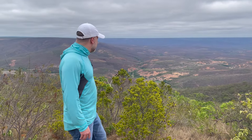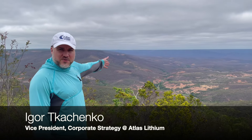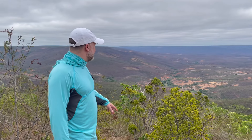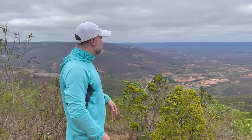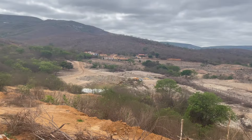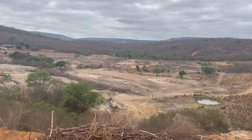Over here we've seen what is called the Lithium Valley. Nevis village is down there, and this is what our project is named after — the Nevis project. You can actually see one of our drill rigs down there in the south. Nevis represents only four out of the 54 mineral rights that we have, but overall this is Brazil's Lithium Valley — already known on a worldwide scale within the industry.